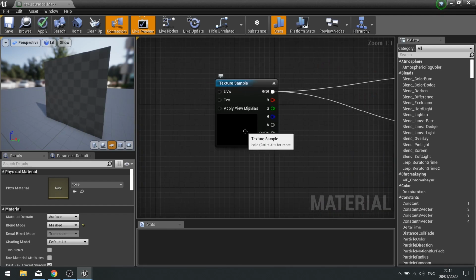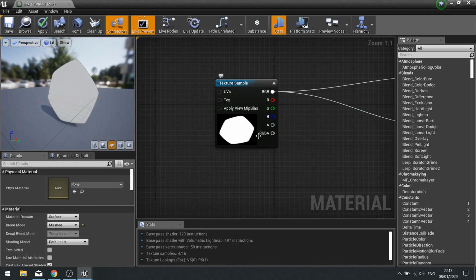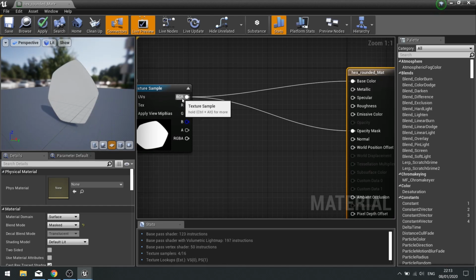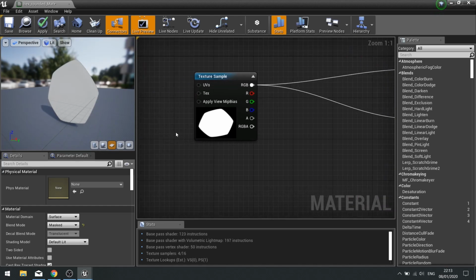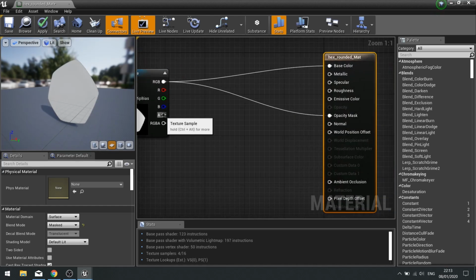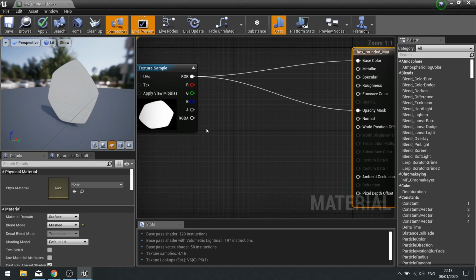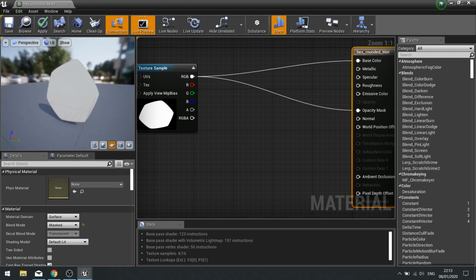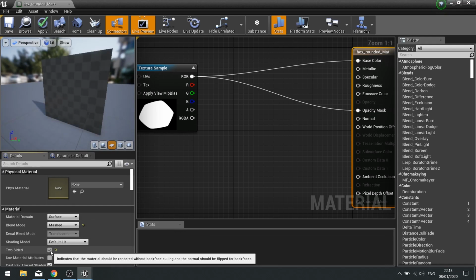If your texture is a flat JPEG like mine is, with the black and white on the same layer, you use the RGB channel. If you have a separate alpha channel that holds that, you can just use the alpha channel and plug it into an opacity map. It's up to you what you do there. But as you can see, it's now masked. I'm also going to make this two-sided.